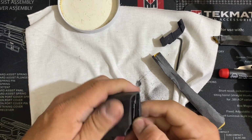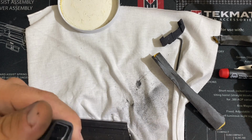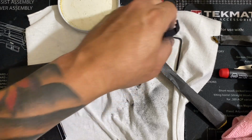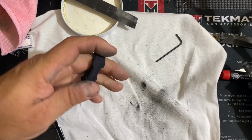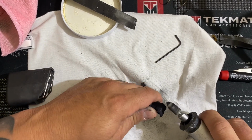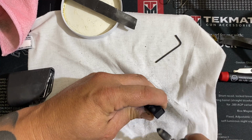You guys can see all those corners inside. It's not perfect, but it's polished. All right. I'm gonna clean it a little bit more. Now on this side, I'm gonna attempt to use this polisher right here, right, to take those sharp corners off. But it's working.